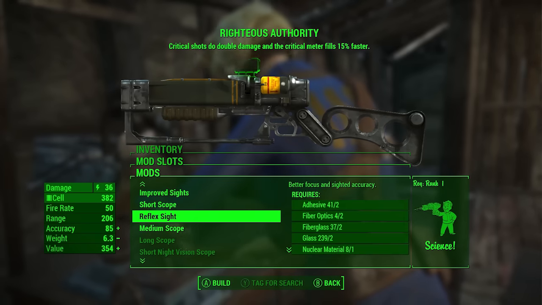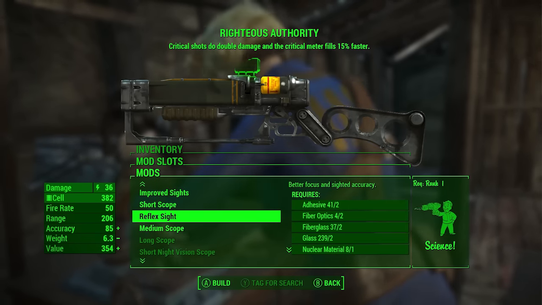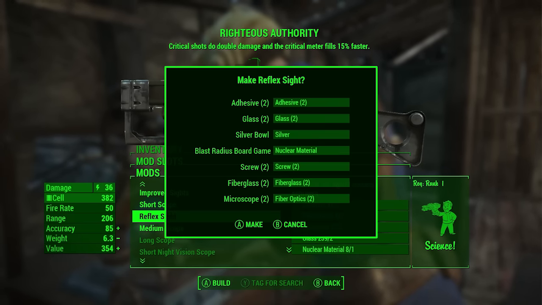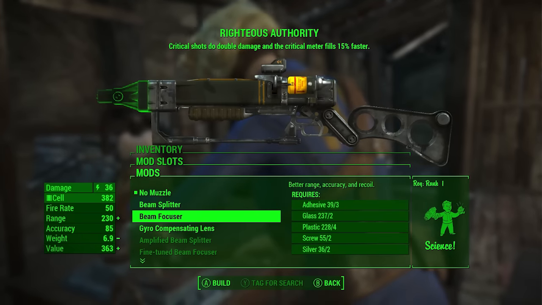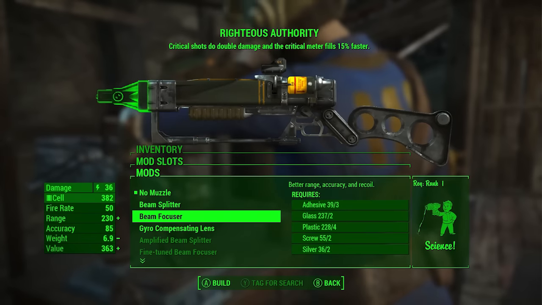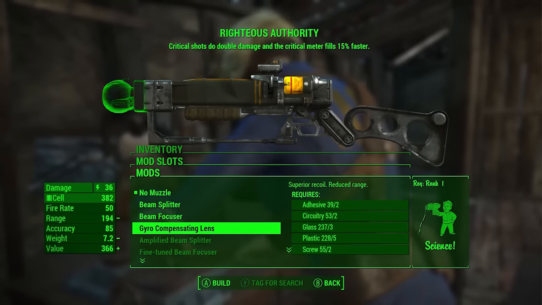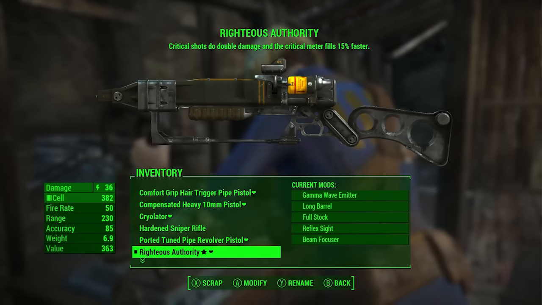But this sort of thing just becomes a bit awkward. Better magnification, superior sighted accuracy. Yeah, but I want the better focus. Don't really want to actually look down the scope to fire that thing. Okay, and muzzles. Beam splitter. Splits beam with multiple projectiles covering a wider area, but poor accuracy. Better range, accuracy, and recoil. We should probably go for that. Superior recoil, but reduced range. Yeah, better range. Nice. Right, we made that thing a bit better.